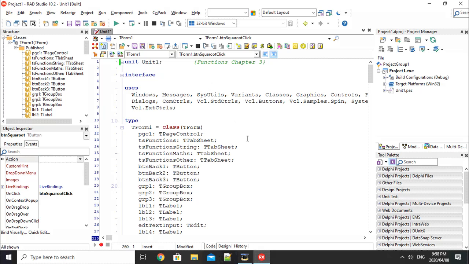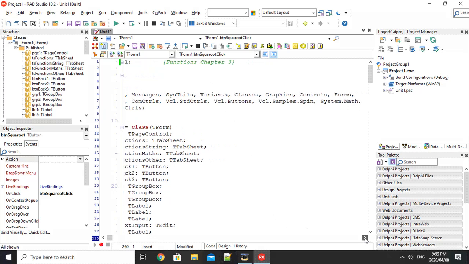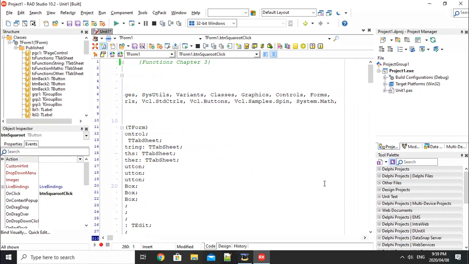So I went and I had to add the math unit. Now I'm sorry to show you this, because I've got a different version of Delphi. So with you guys, you don't need to type in System.Math. You will only type in Math. If you have the same version of Delphi as I have, 10.2, it will add the System in front and then the .Math.